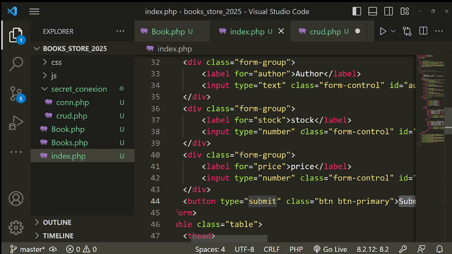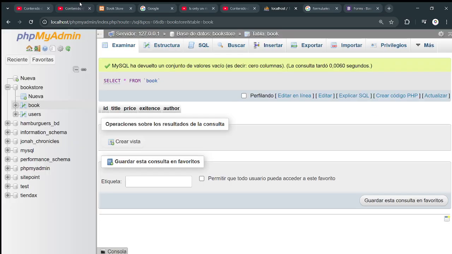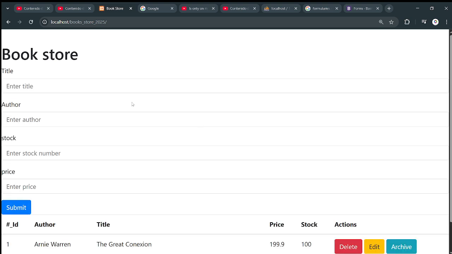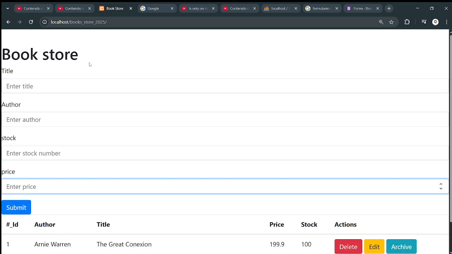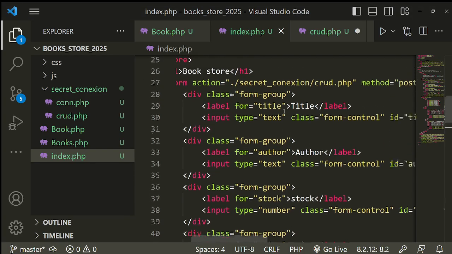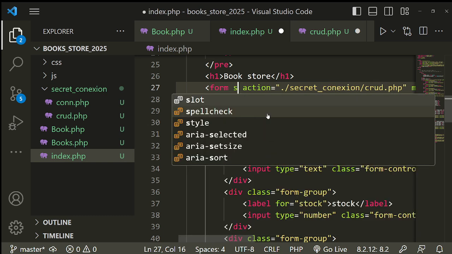Okay, let's just see the form working. You can see that it is kind of working right now, but I don't like how it looks. So to make it fast, let's give some style here.